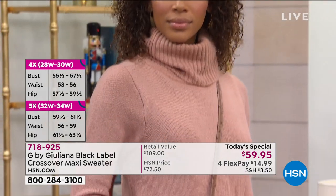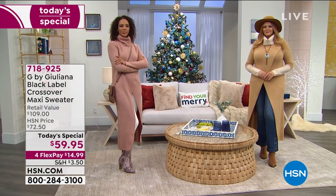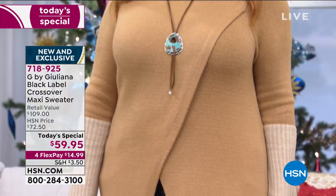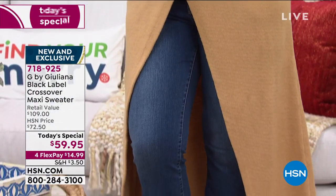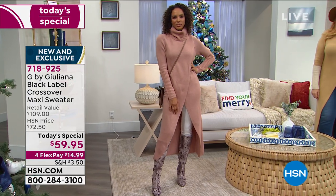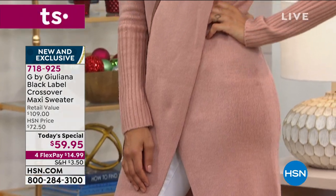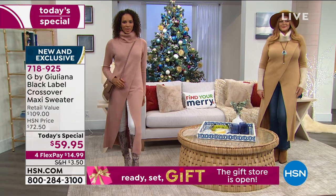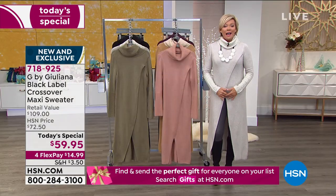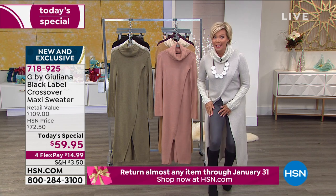We want to embrace everybody's curves and shapes and heights and sizes. Now is your night to really take a little risk on fashion — this is something that you are all going to adore. If you like leggings but feel a little too exposed sometimes, it's a perfect topper. You'll see later throughout the show how we can even put something over top of this sweater because it isn't too thick or chunky — it's just a really nice gauge, which is machine wash, lay flat to dry. It's a one pullover style garment with beautiful long thinning sleeves. Tina was wearing these tonight as well.